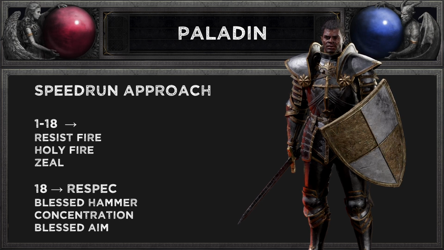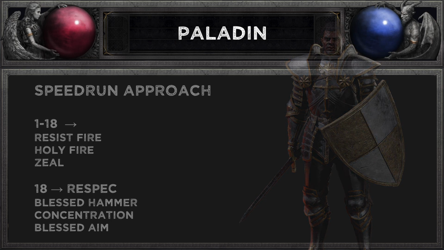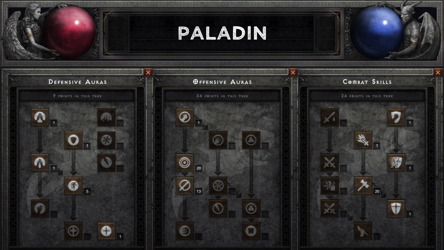Okay, this was exhausting, but if you don't feel like going for a world record, feel free to put 1 point in Holy Shield and Salvation. It will serve you better than min-maxing the damage. Other than that, there is not much else to recommend.